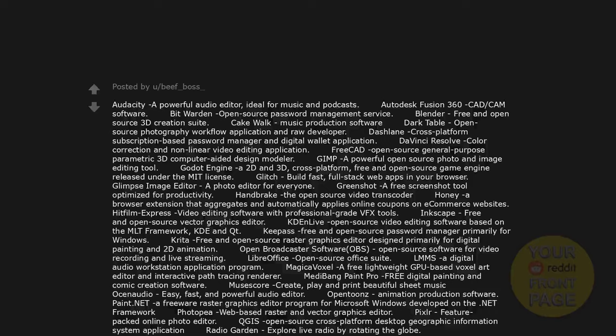Octave, software featuring a high-level programming language, primarily intended for numerical computations. Basically a free MATLAB alternative. R programming language, free software environment for statistical computing and graphics. Replit, code and collaborate without friction. W3Schools, the world's largest web development learning site.